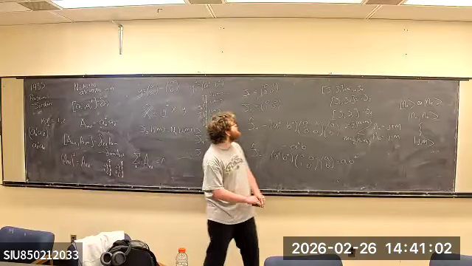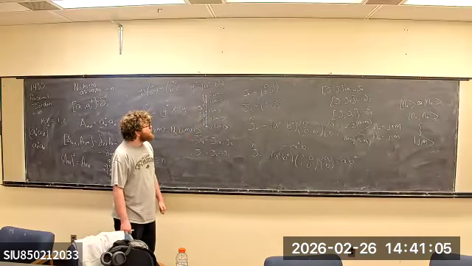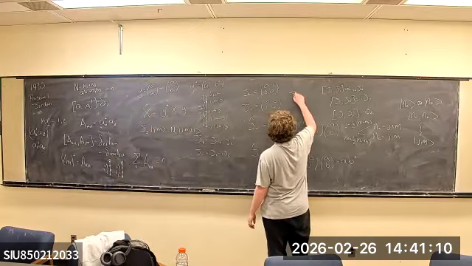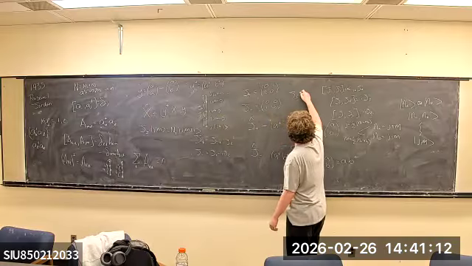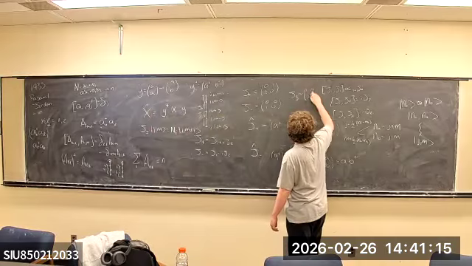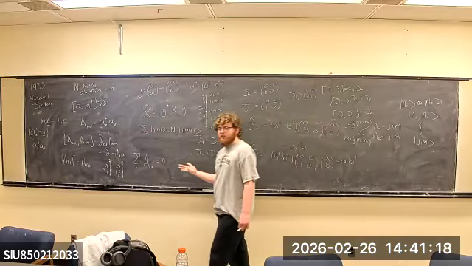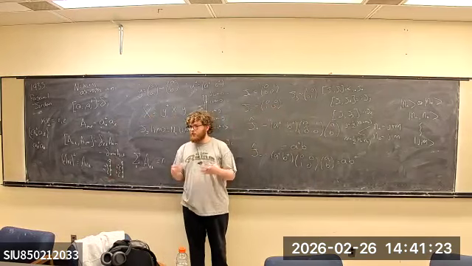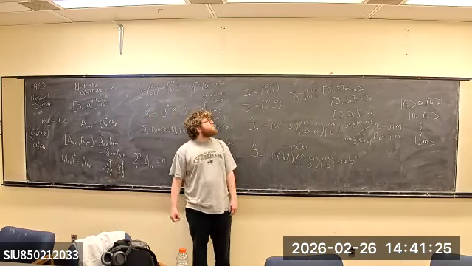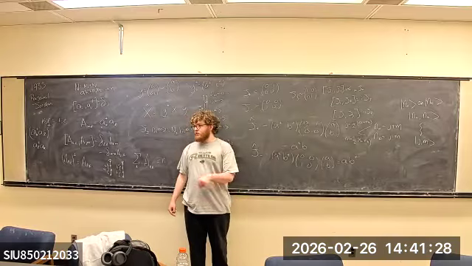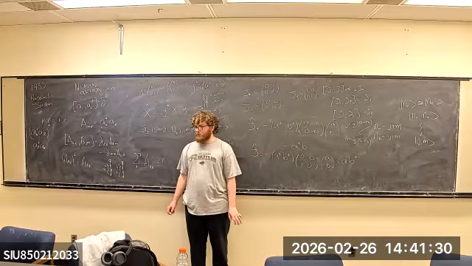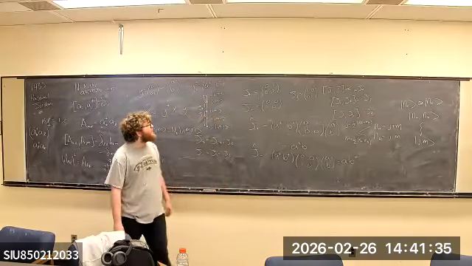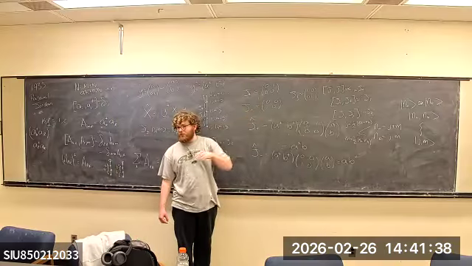A question: so are J plus and J minus generators of the algebra? Yes, J plus, J minus, and J3. J3 is proportional to the identity here. These are the generators for SU(2). Of the SU(2) algebra, I always have to say. The algebra generates the elements of the group, correct? Yes, but you don't touch that. You're only talking about the algebra. Yes, I'm really only talking about the algebra here.